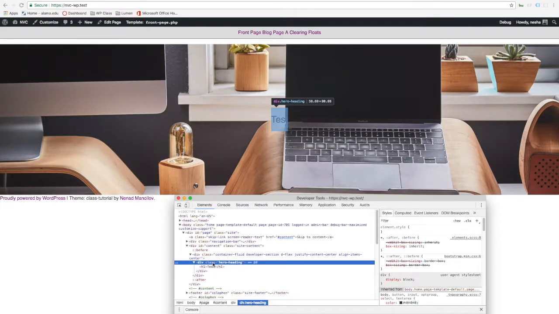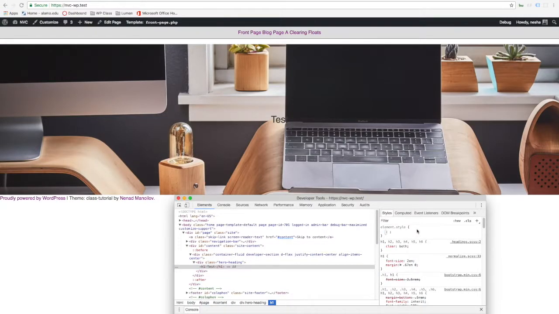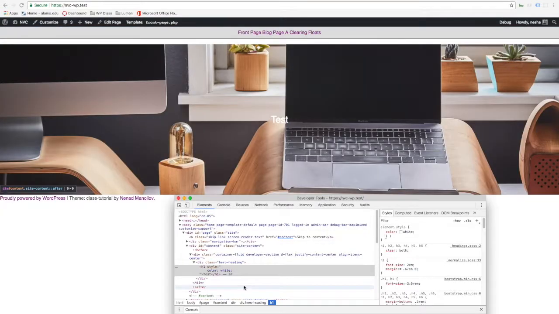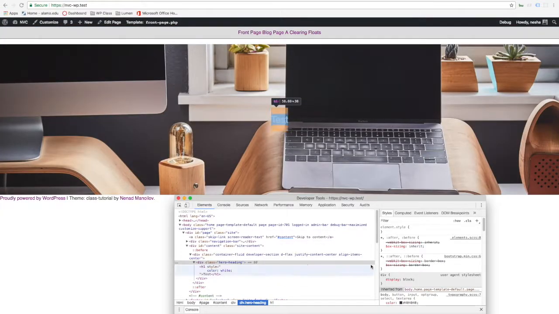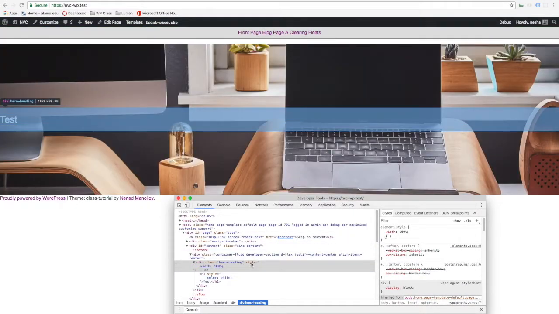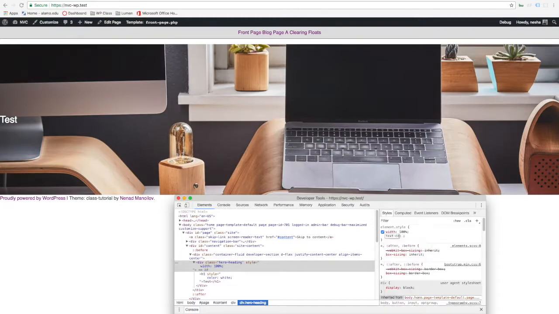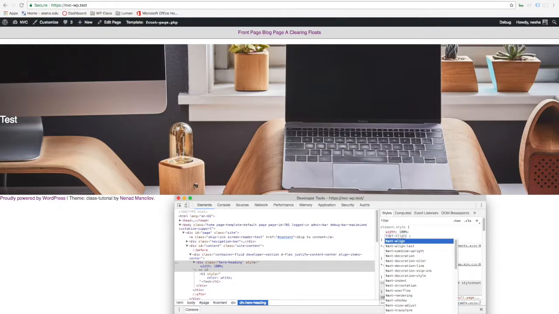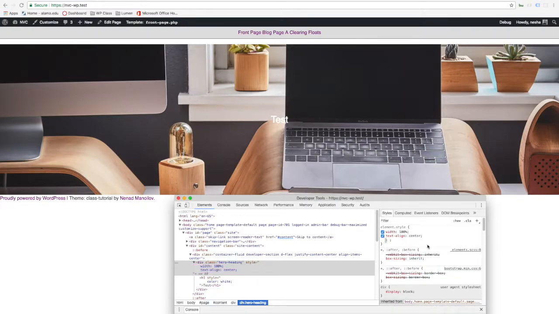But what I want to do with this, first I'm gonna say I want this to be white color, but it's still not readable. But now I have this hero heading around it, so I can say, okay, I want that to be width 100%, which it did. But now my test went all the way to the left, so what I need to do now is say, okay, center my text of that element inside. So I can do text-align center, right? So now it's inside, but then it's not readable as we said.